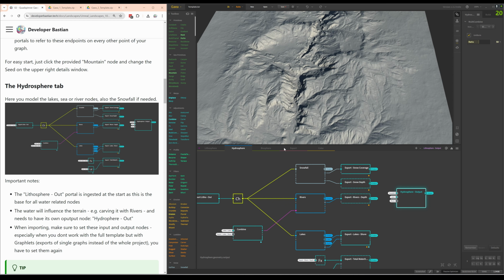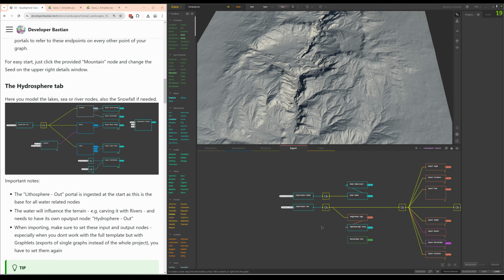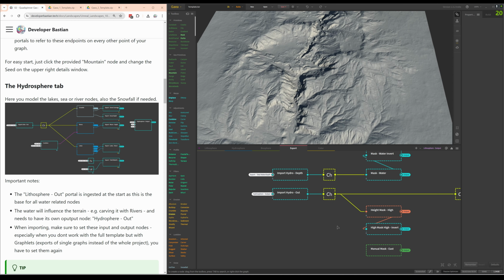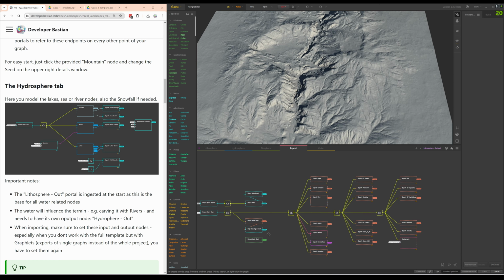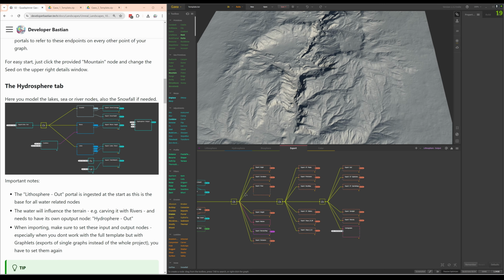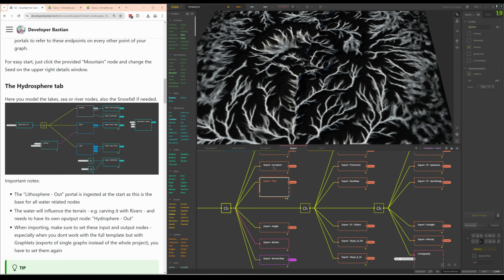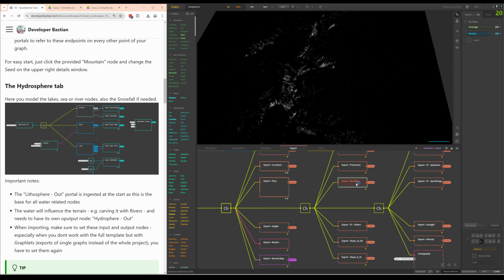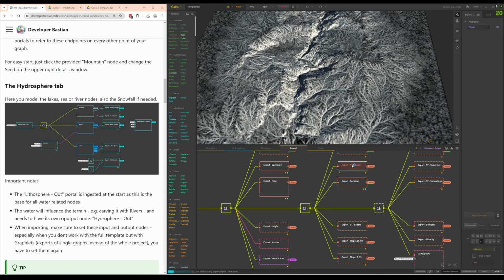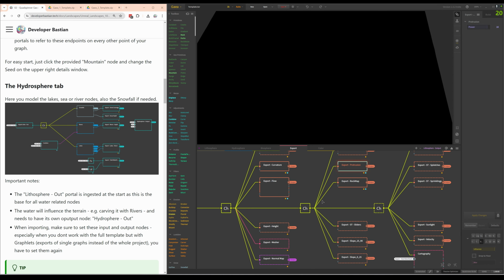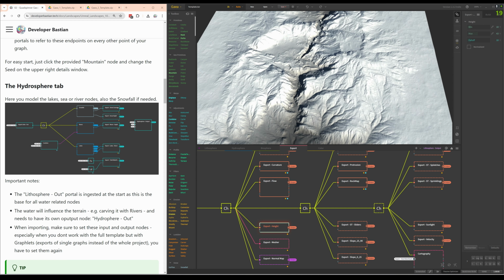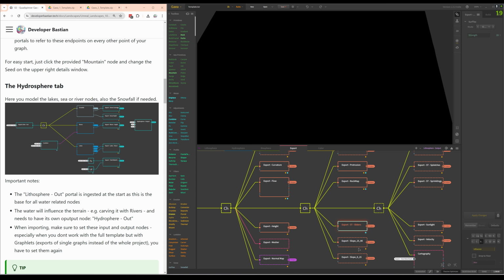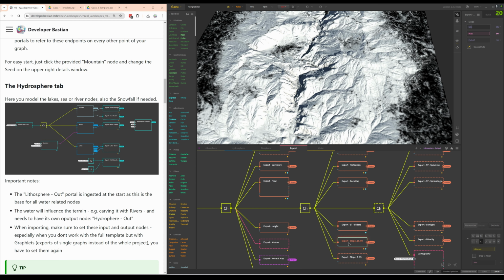Depending what you want to do, the hydrosphere output would be your final output for Unreal, for example. You would then actually import it here and then add a lot of different export nodes that are predefined in the data section of the environment, like the curvature, like the flow, like rock maps, like protrusions and stuff like that. So all these different things will get you different masks with information that you can use to either color your things, put a different material on it, a different material layer in your landscape on it, or to spawn whatever you need in PCG.